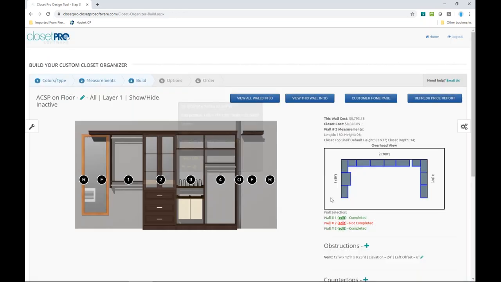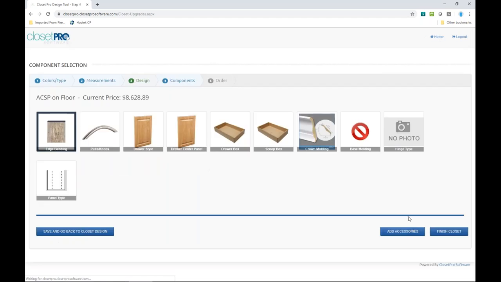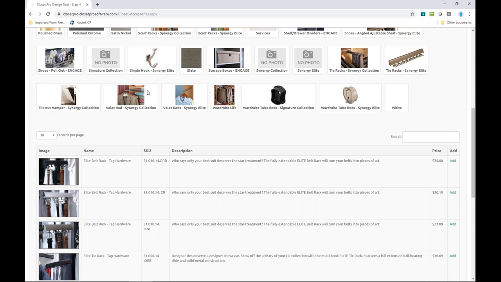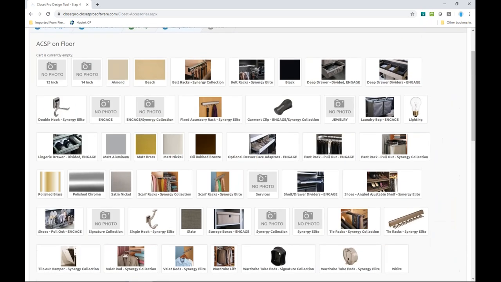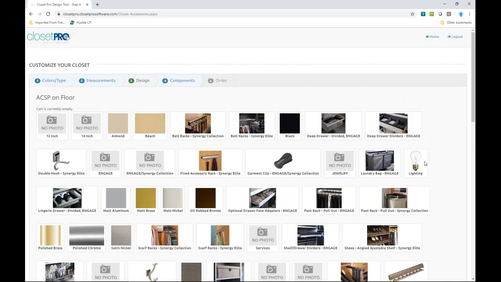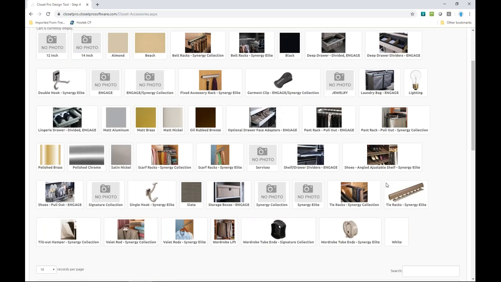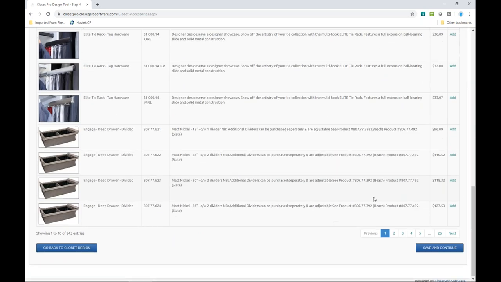In the meantime, in order to add accessories to your closet, you really add them after the fact. So when the closet is finished, you would then go to add accessories. And then here is a whole selection. These are preloaded accessories in the demo, but you can add or subtract, or we can give you an empty accessory page and you could just add your own. They're very easy to add. They're added through the admin screen and you would basically put in the name, the SKU, the price, a picture, and a description. And as soon as you do that, they become available for your designers to use.